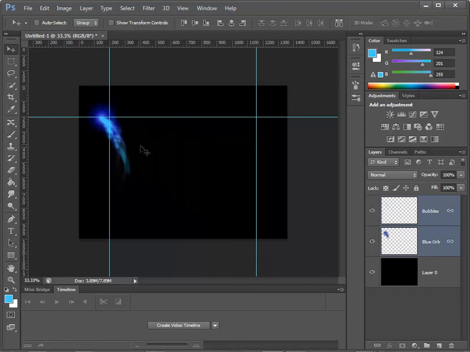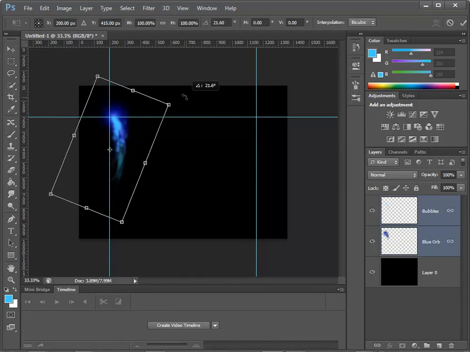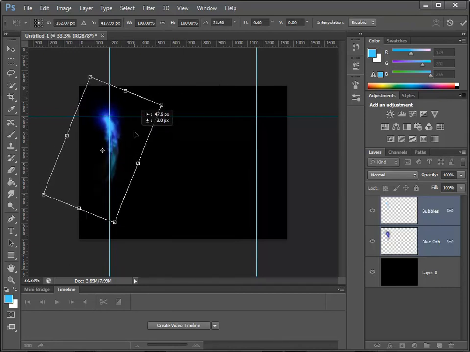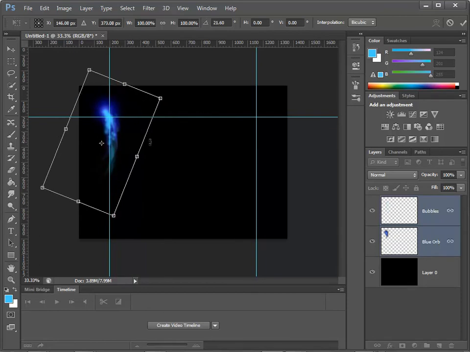So now I can move that whole piece, the bubbles and the strokes like that, wherever I want. I can also hit Control T to go into free transform and just kind of rotate that where I might want it. So let's say I want it to be right in here as far as my website is concerned. And now my logo will be across the top.